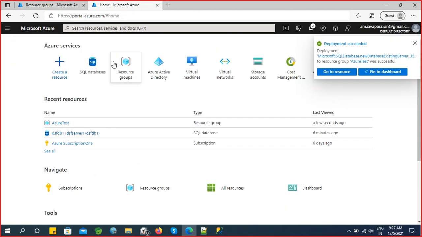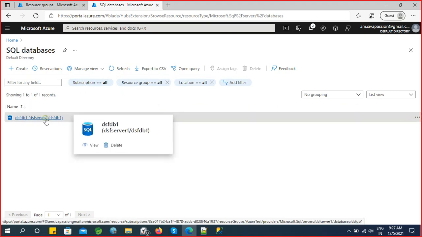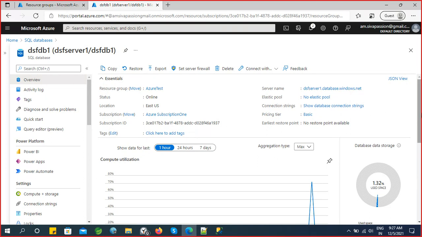Now if you go to home, just click on refresh. Within the same server we have created this, this is the server name.